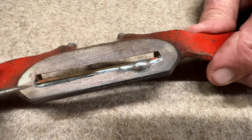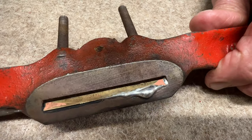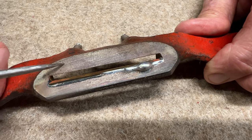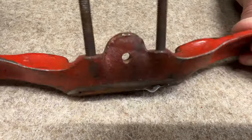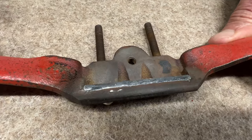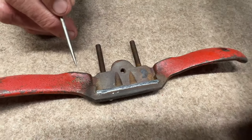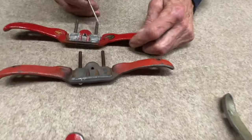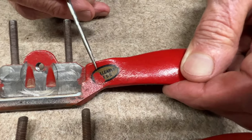My sense is that there's plenty of material in here bonding it all together and it won't be an issue, but we'll find out. And I just wanted to be honest with you about the occasional problems of soldering to cast iron, which is not a perfectly homogeneous material in a casting. Any kinds of contaminants can get introduced. So we saw on this little decal that was here, well, here you can see it on this one. It says malleable iron, which is also called ductile iron.